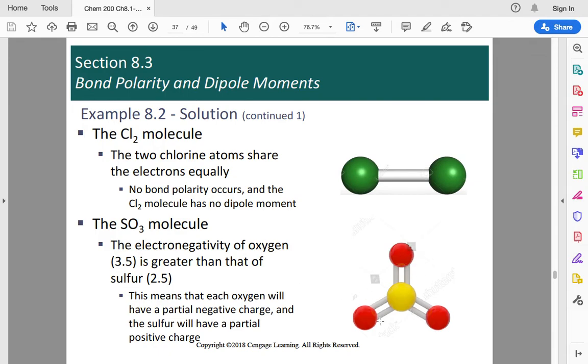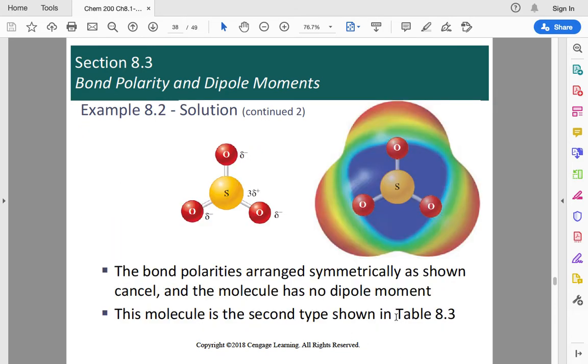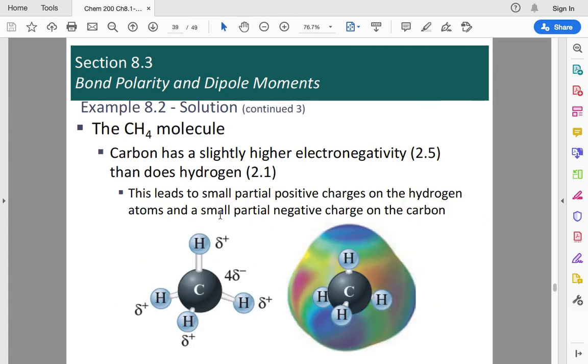We already talked about SO3, but I'll show it here again. Slightly positive in the center, slightly negative, slightly negative, slightly negative. So we have 3 polar bonds. But this is our fidget spinner, right? This is flat and equally spaced apart. So that's like 3 people all playing tug of war with each other, equally pulling. So overall, there's no dipole moment. This molecule is not polar. Again, here's kind of the overall drawing of our SO3 with our slightly positive in the center and our slightly negatives around it.